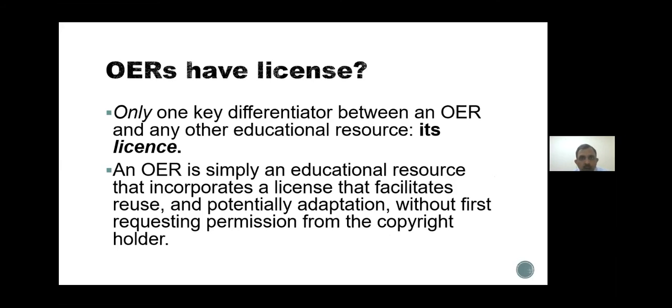Now, the next question which often comes to our minds is why OERs have licenses. There are licenses in OER, and you can see this is basically the key differentiator between an OER and any other resource: that is the license. So what does the license tell us? The license tells us the degree of freedom to use that material. Any material which is available on the web, if it has an associated OER license, reflects up to what degree we can use that resource for our teaching and learning.